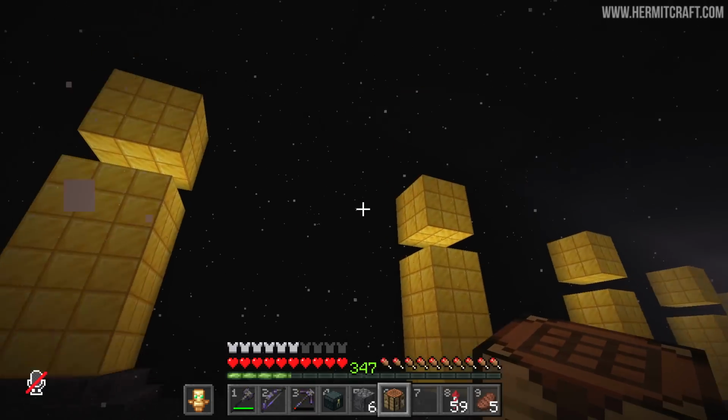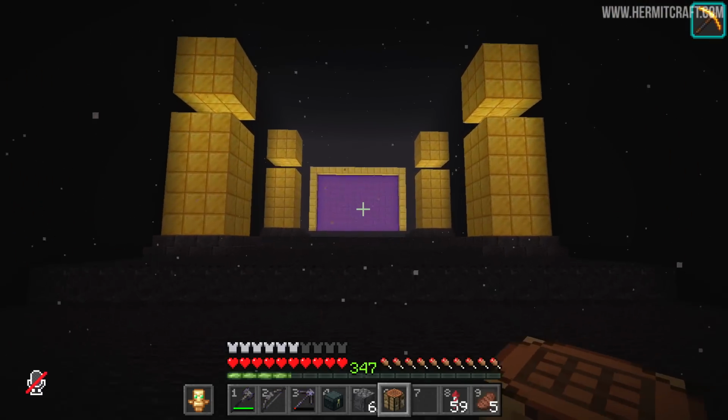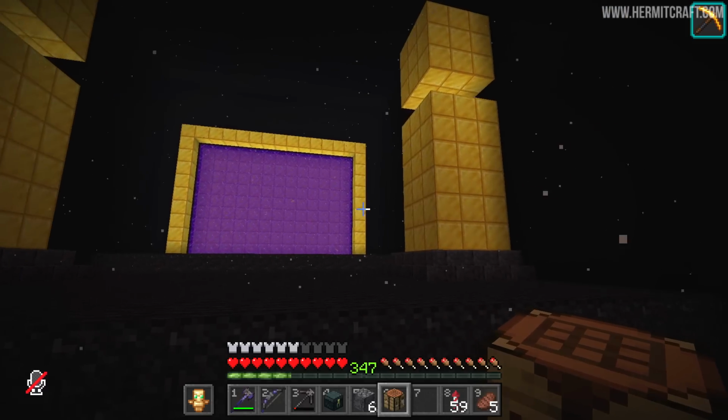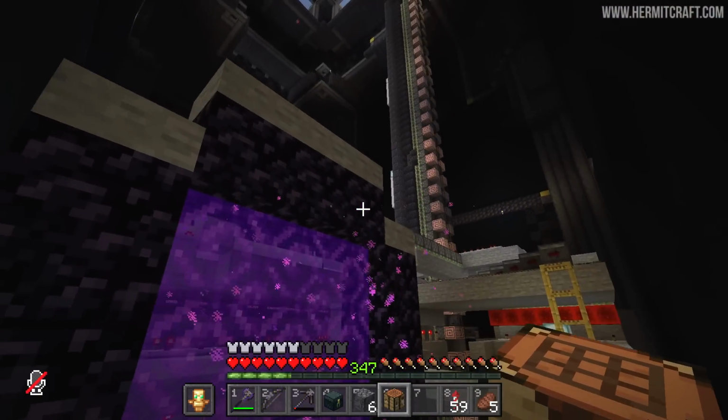So I've patched up where the beacon used to be, and installed the nether portal, which really is like the crowning touch here. That looks so cool. Gold on the front, gold on the back, and the purple of the portal in the middle. It just doesn't link to anywhere on the other side yet.